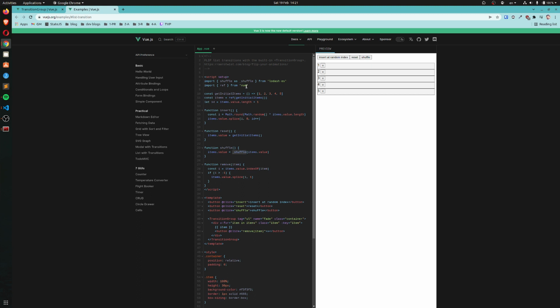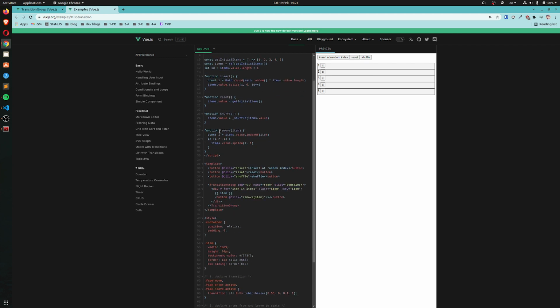Exactly, lodash-es, I guess for ES modules. We shuffle the items randomly, and then we have a function that removes an item from one index, and we can pass in the item index here, and then we see things transition smoothly.